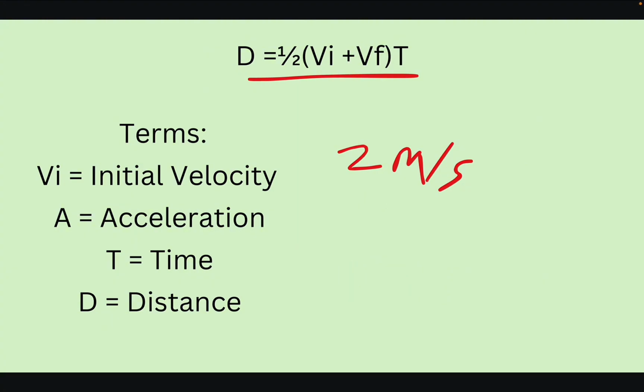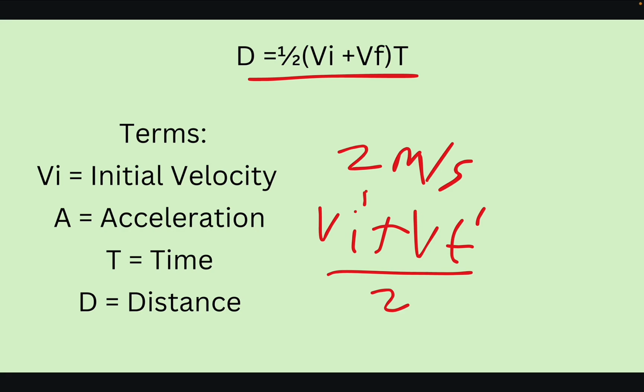But because we know that it's a constant acceleration since it's kinematics, by dividing VI and VF by 2, we would be able to get the exact average, because these are two terms. So all you have to do is add them and divide it by 2. So you can get the average speed. And average speed is good because we can assume that average speed is how fast the car was going the entire time. And if that's true, then all we have to do is simply multiply average speed by time. And that's exactly what this formula does.